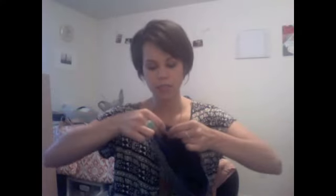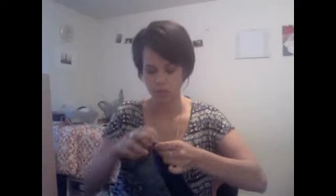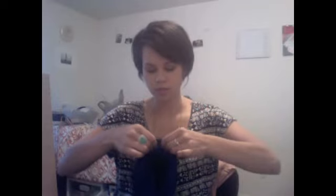Then you put your pocket in, and we're almost done. Once I get it all snug in there, pulling it out to those edges, I like to pin it all the way around, starting at the seams, matching up the seams here, and then matching up the other seams.